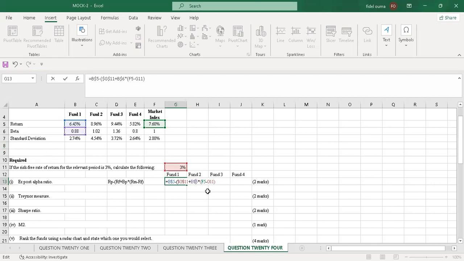So I'll go to the other one, which is the return on the market. The return on the market is also constant. It's constant all through for all this. So I'll lock it also completely. I'll lock it with F4. Let me undo. So I'll just drag this and I lock it with the F4. It's locking. Let me undo.